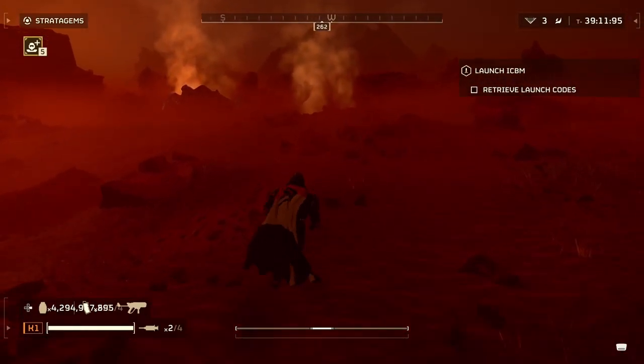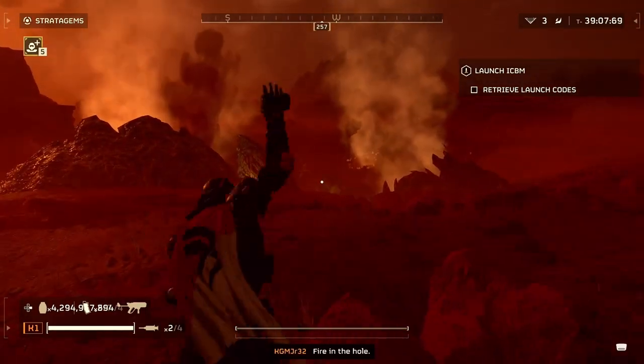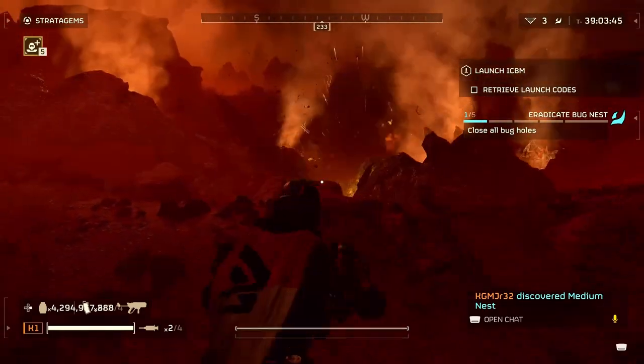In my last video, I used the incendiary impact grenades for style points. This time around, I'm just going to use the G16 impact grenades. This glitch will work on any and all grenades.